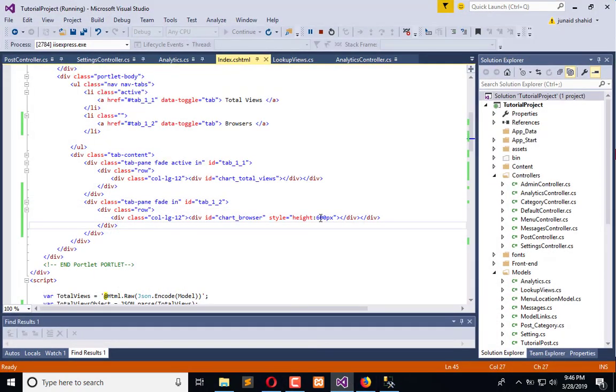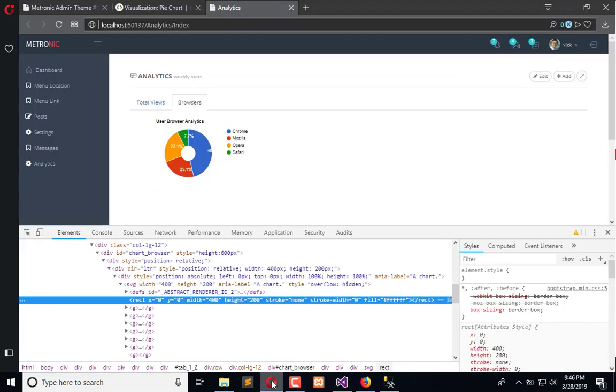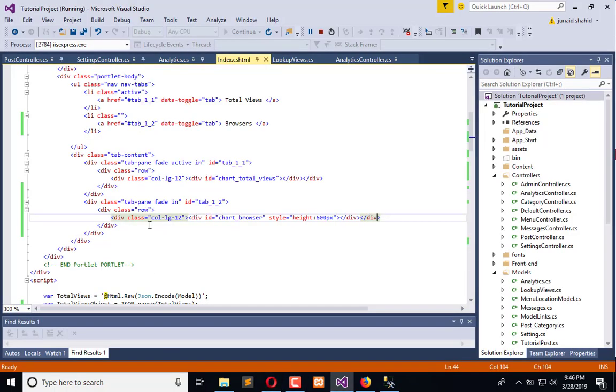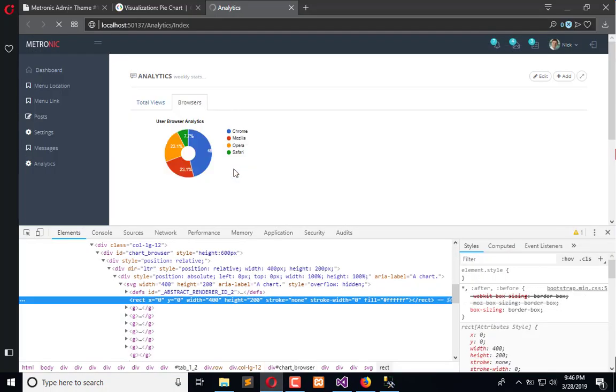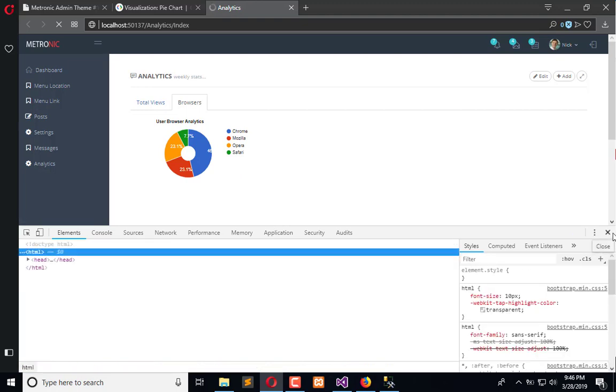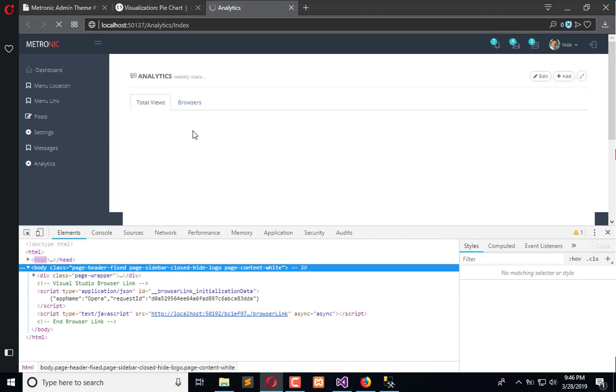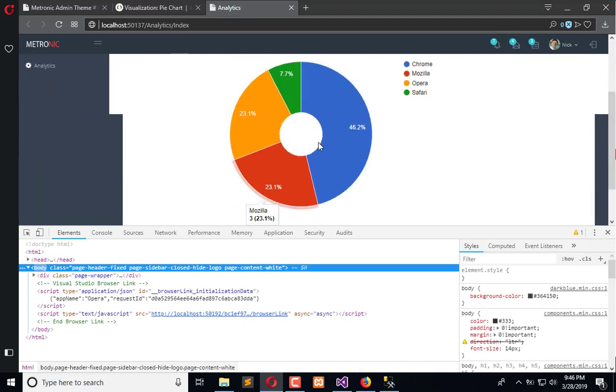We are giving it size here, but we are not activating it in the first place. What happens if it is active by default? It will be in full size. On refresh, you can see it is in full size.